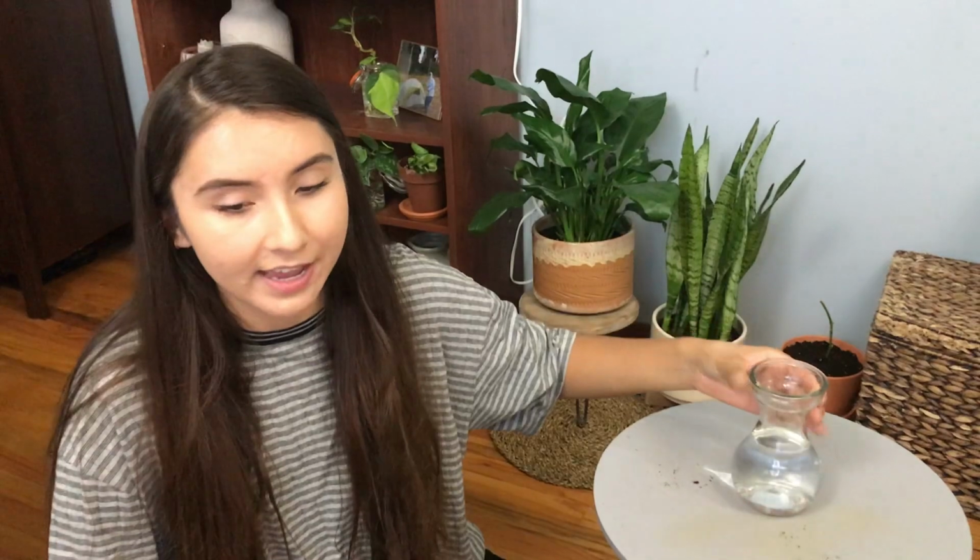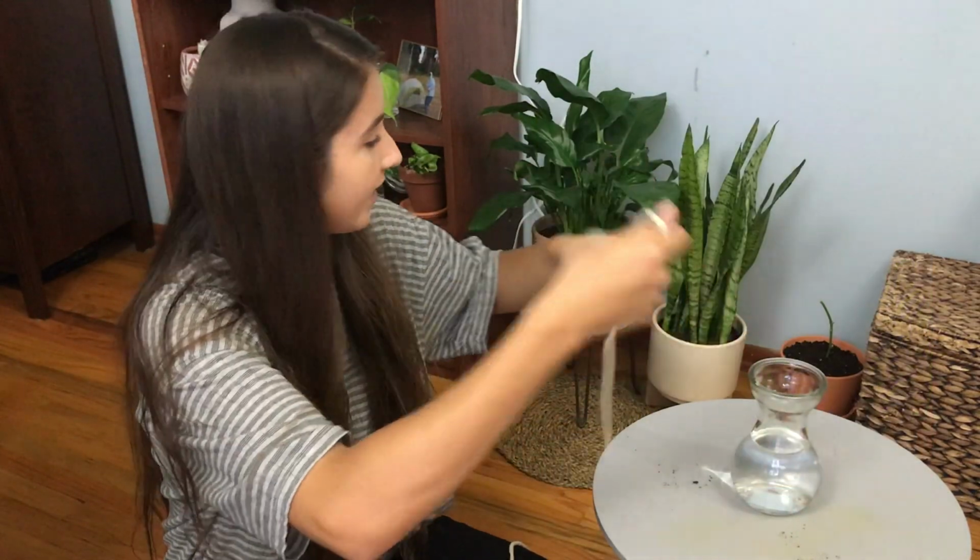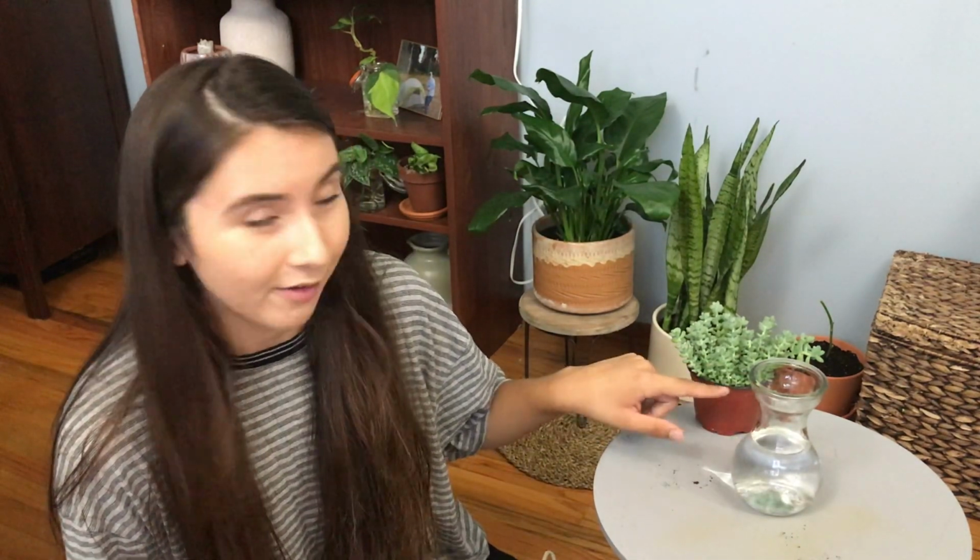Alright, so their next hack is to have a container of water and put a rope inside of it and connect it to a lower plant so that it will self-water your plants until the water goes below the level of your plants. I'm not gonna keep this hack. I think that maybe if you're going on vacation or something, this would be a good one to try out and see if it worked, but just water your plants, guys.